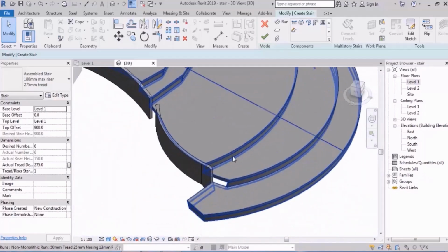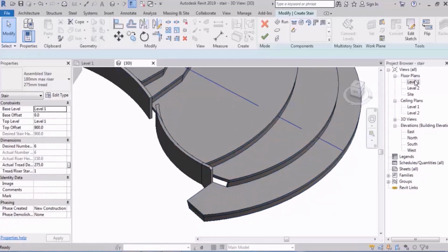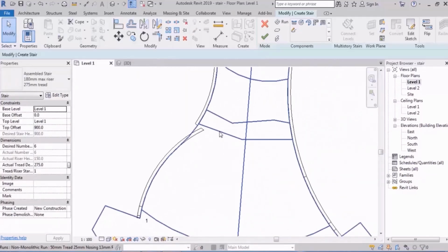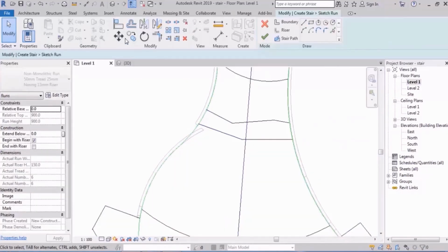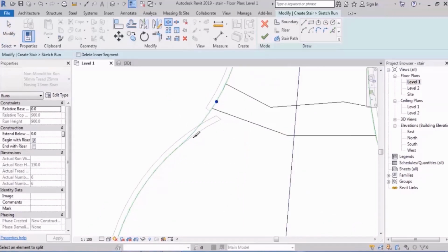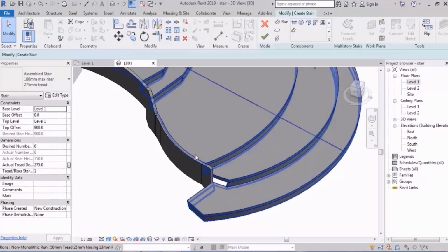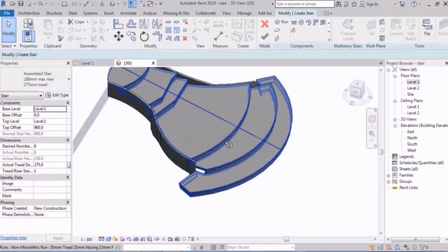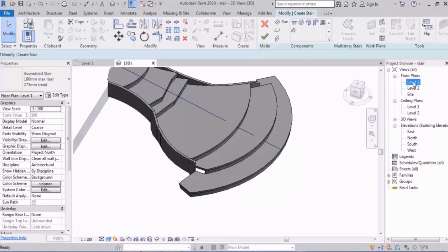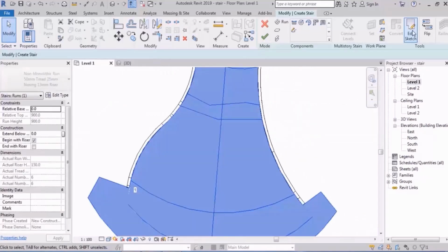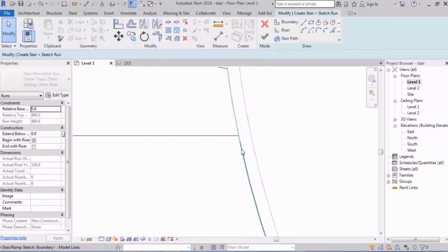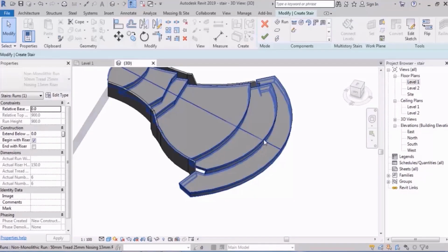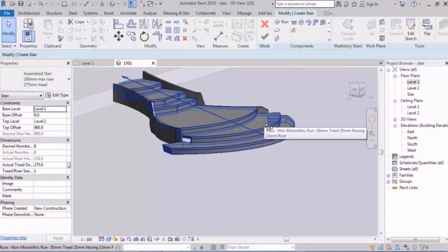And this part that is broken here, or this part that is open, we can't help it. We can't do much about it because the form of the stair is too complicated. But sometimes we can do something by splitting more. This split actually helps you a lot, and it can control the form of the structure and the railings a lot. For example, here I can have this one and also the one behind it. You see now, this is a kind too, but it's all up to you.